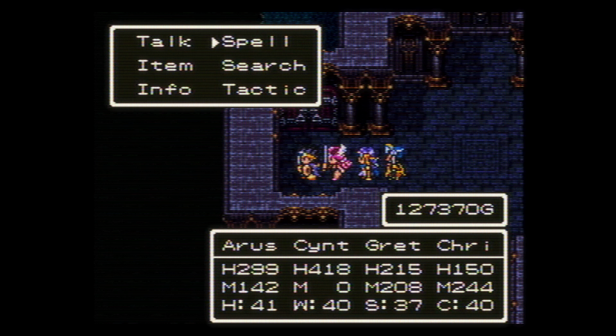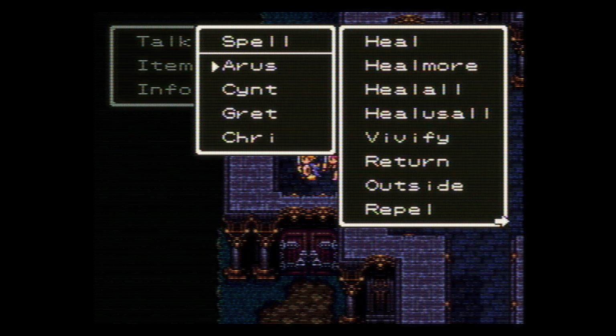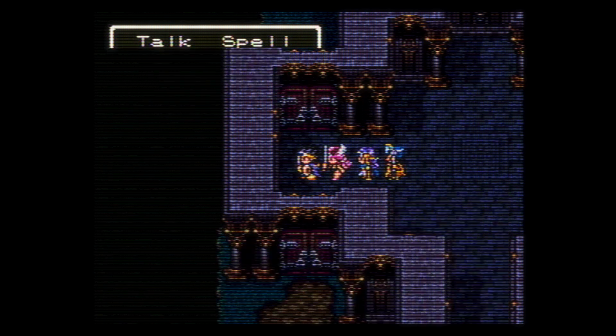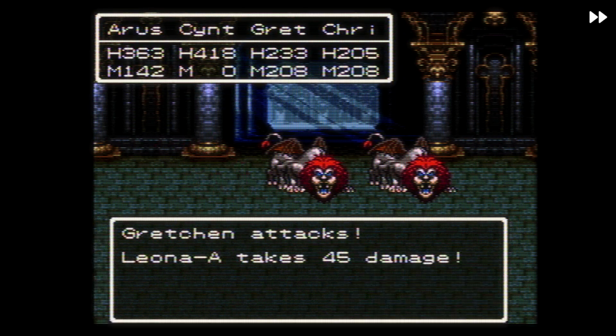Anyways, go back west. Let's also use heal us twice. There we are. That should be enough for us to be good on HP. Anyways, now from here we want to go back west to the split, and go west and through the southern door. Kill Leonas.